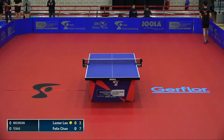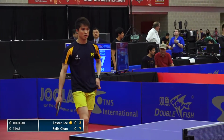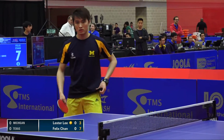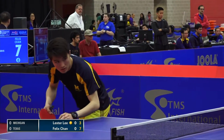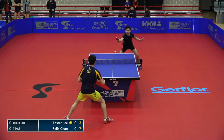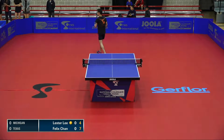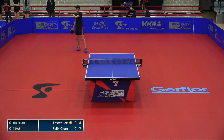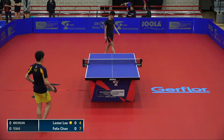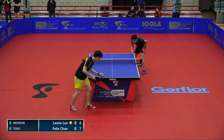And in a sport where reaction times can get into the tenths of a second, you gotta be able to move so fast. Lester showing off why most table tennis players have very strong legs. Yeah, it's not just your arm that gives you the power into the ball. It starts with your toes and all the way up, every other muscle in between.